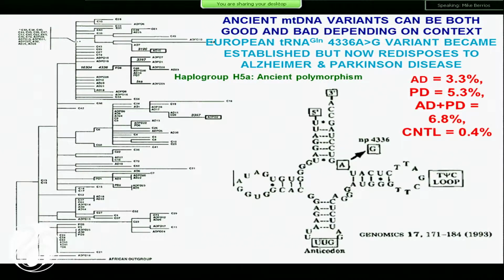How could a mutation that is bad become polymorphic in the human population? And the reason is that our ancestors didn't live past 50 years. So these kinds of effects, these very late onset effects, were irrelevant. But we think this variant actually increases mitochondrial reactive oxygen species production and actually is advantageous against infectious disease. So in fact, there's a lot of what we call antagonistic pleiotropy. A variant that's good in one part of life is deleterious in another.